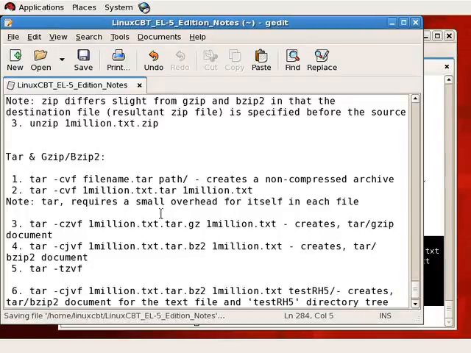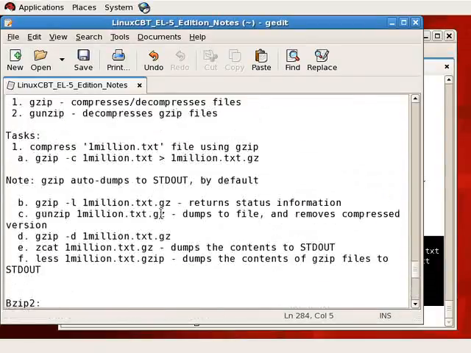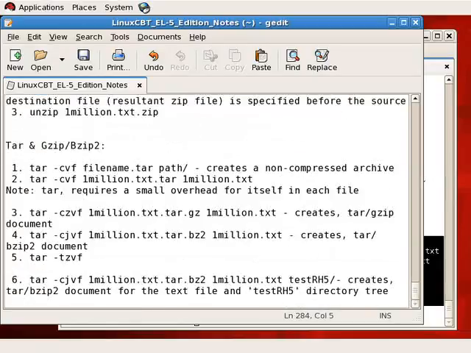They'll be rolled into one tar image and then be compressed either using Bzip2 or Gzip. And that's where you see the benefit of using tar in conjunction with Gzip, Bzip version 2, and so forth.